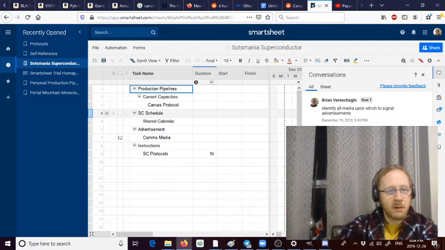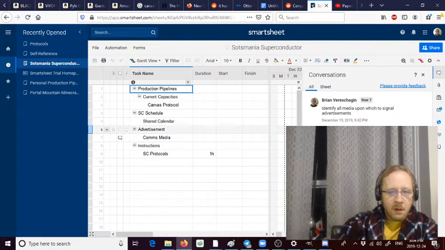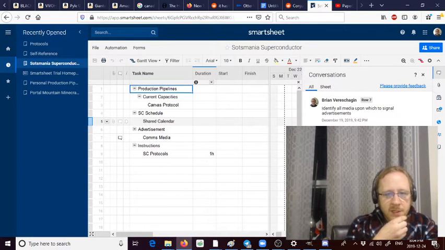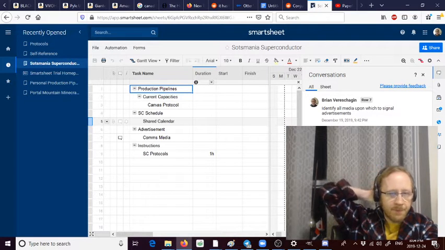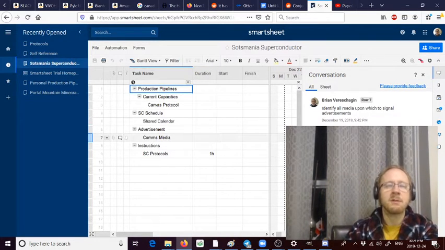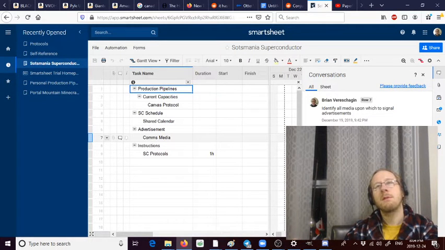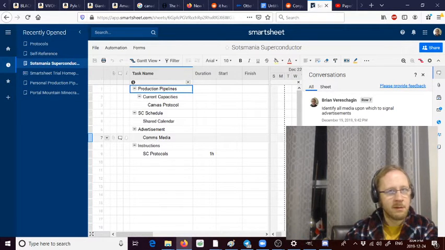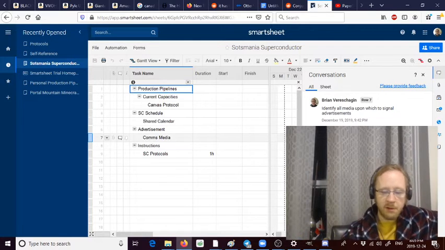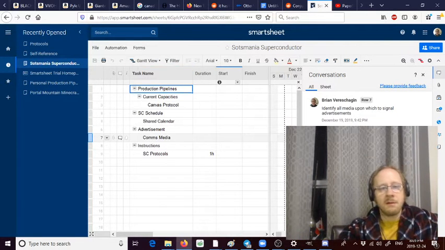Okay, so here we were quickly just looking through the smart sheet for the Sotsmania Superconductor Protocol or project, communications media protocols for the doing of this. So we're collecting a bunch of. Ideally, this is where my thoughts are in this idea of the Sotsmania Superconductor. Many people in the SOTS sphere, in the SOTS community, seem to have this desire to communicate and connect with each other, but nobody ever actually does. I'm just exaggerating. But we all share these projects with each other, like, oh, this would be a great idea, oh, that would be a great idea, but then it doesn't manifest, right?